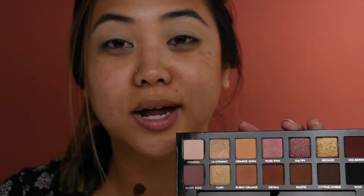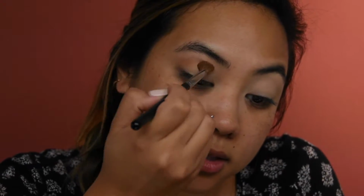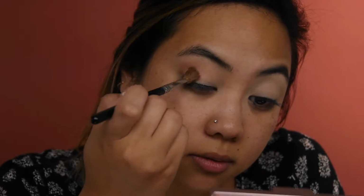I'm not sure exactly what eyeshadows to use, so we're just gonna play around. I'm gonna start with Burnt Orange right over here as my transition shade and using a Morphe M200 brush, packing that all over, and this palette does have a good amount of fallout, so just be warned about that. I'm going to blend this into my crease as much as I can, and using a really light hand as well, because I don't want this color to be focused anywhere in particular. I just want it everywhere.